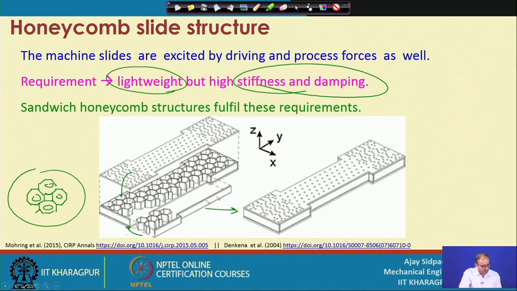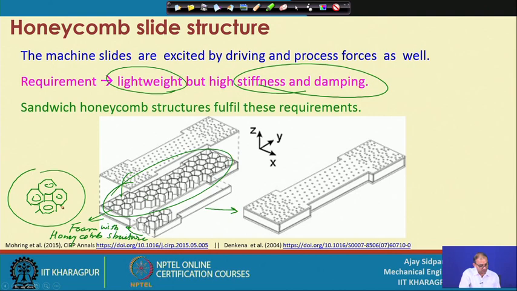And now you might have seen this type of structure in packing, because when you pack any very sophisticated or very sensitive instrument, at that time from the outer side you put this type of box. So, it is mostly a foam honeycomb structure, foam with honeycomb structure. So, that is used for packing material.